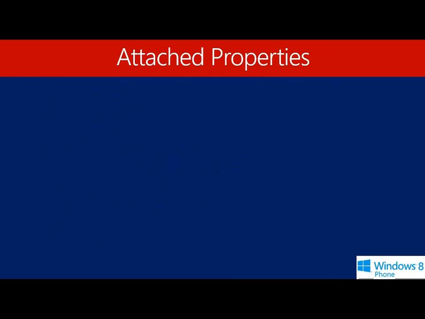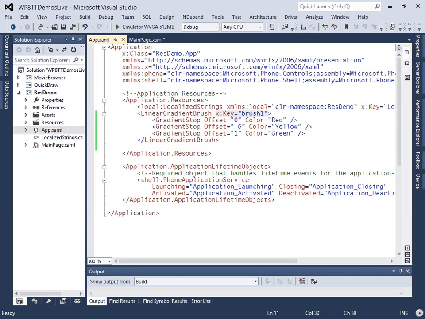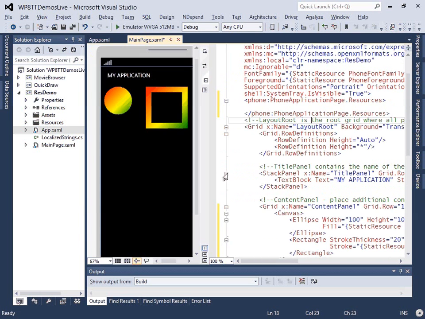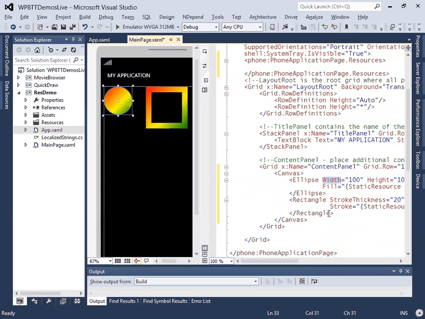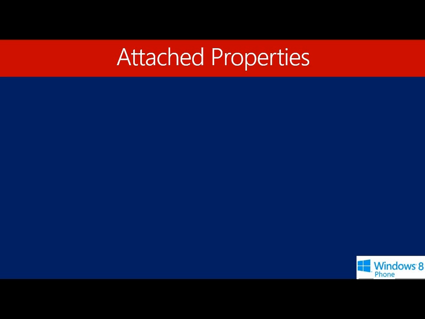So how do we know a property is a dependency property? Well, we can't really know. The properties we used up to now in XAML, for example, we used the fill property and width property. Actually, they're all dependency properties, and we can't really tell that using the XAML, because XAML can work with dependency properties and regular properties in much the same way. There's really no way to tell. It's only a matter of implementation.